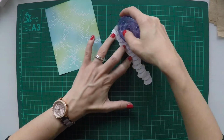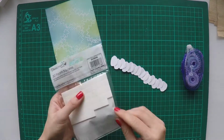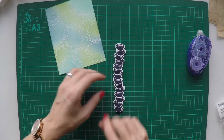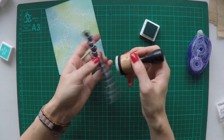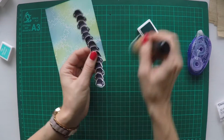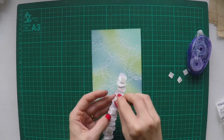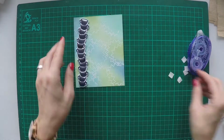And here they are. I first decided to stick them on the card with tape runner, but then I decided to have some dimension, so I am placing my foam squares behind them. And then I will give some color around the edges just to blend with the background. So I'm using the lightest color that I used before, Summer Splash. And then I will stick it on my card front.